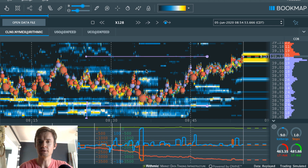They came in on the USO ETF, they came in on the UCO ETF, and then they came in on the futures. And I chickened out of the trade. So I was up here originally for my $150 for the 15 ticks. And after we got up and started bouncing around here again, I just couldn't stomach the idea that I basically had my life saved here on this trade, and I was up 30 bucks. So I just closed out and said enough is enough, because I've been in this trade too long.